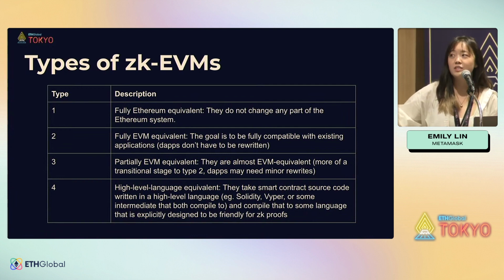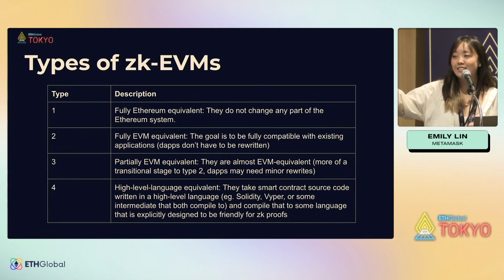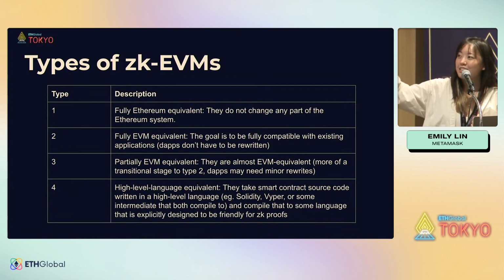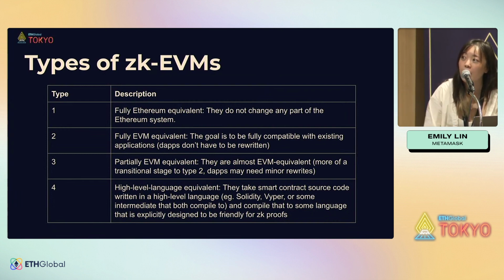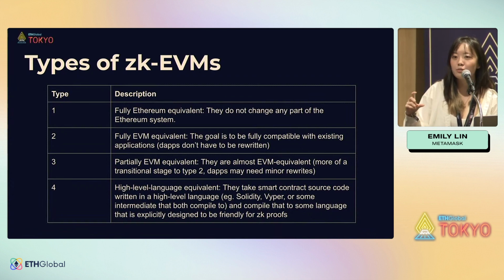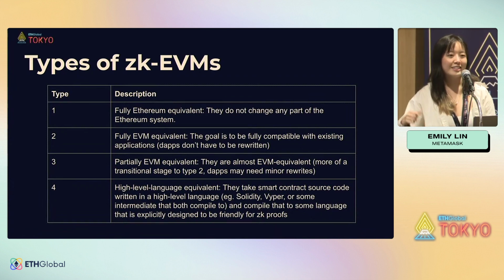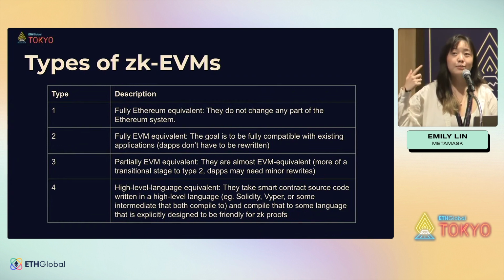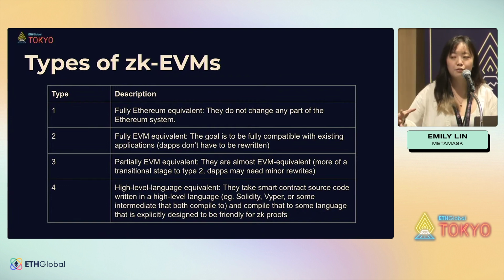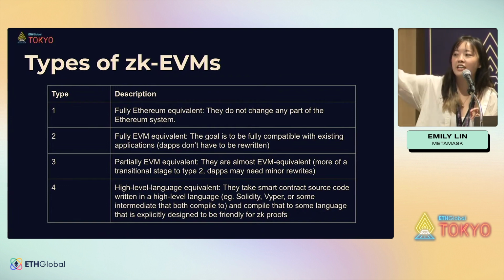When we talk about ZK rollups, we want to dive in a little deeper. There's this concept of the ZK EVM, which is basically executing Solidity or EVM bytecode. What does that mean specifically? Vitalik put out an article of 4 different types of ZK EVMs. When you think about the rollup space, you might have heard a lot of names, like Starknet, ZK Sync, Linea, Polygon ZK EVM, Scroll. There's a lot. How they differ from each other is specifically in the ZK EVM portion.